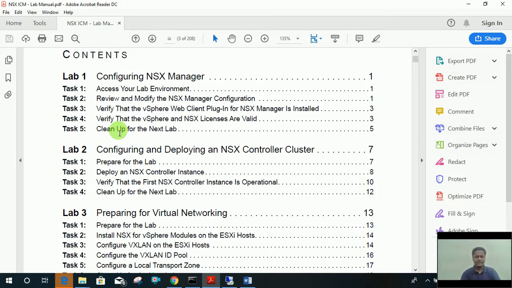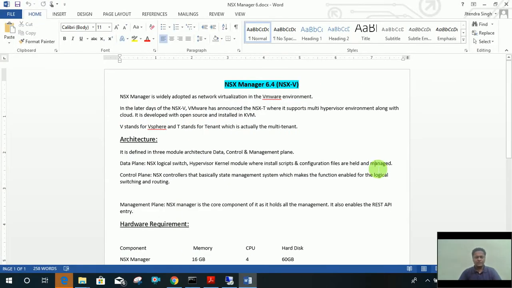And in lab 2, we will look at the deployment of NSX controller instances, and also verify whether the NSX controller deployment is properly installed and configured well. Okay, so let me show you, because in our last session we didn't display the prerequisites and some of the requirements for the NSX Manager. We didn't display that on the screen, so we have collected that information in a WordPad today, and let me show you that. So here is the requirement and a small explanation about the NSX Manager 6.4.